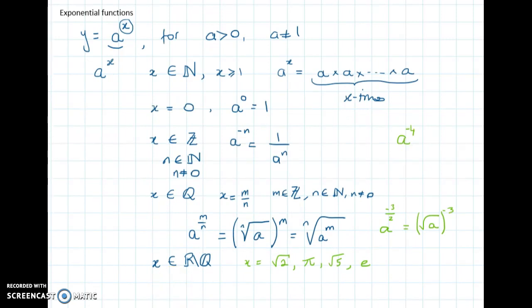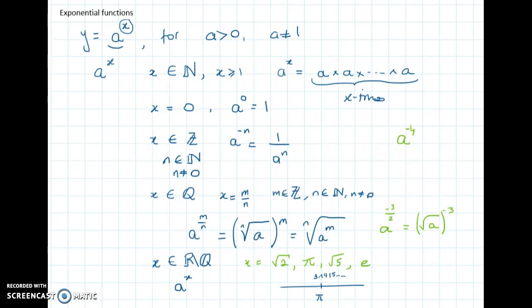Deciding what a to the power of x is, in this case, is quite complicated, and it's not something we can do with the tools that we have right now. But let me give you an idea of what we are going to do. Let's say we're trying to say what is a to the power of pi. So here we have the value pi, and we know that pi has an infinite non-periodic decimal expansion that starts with 3.1415, and it continues going.